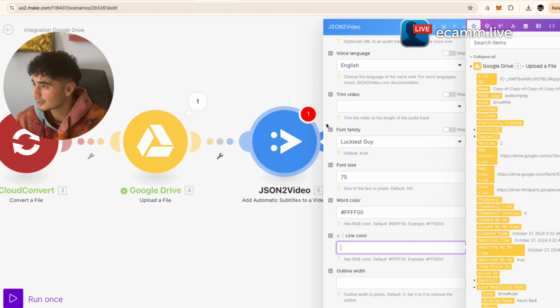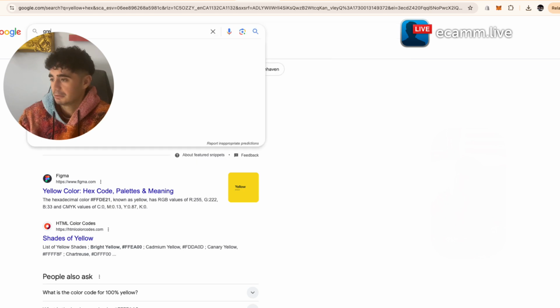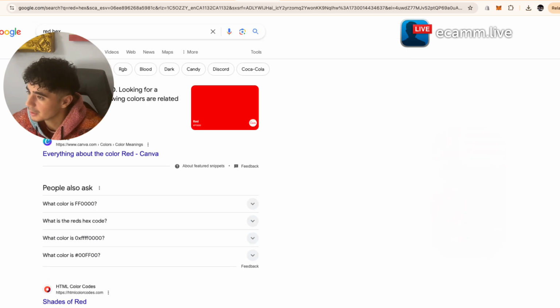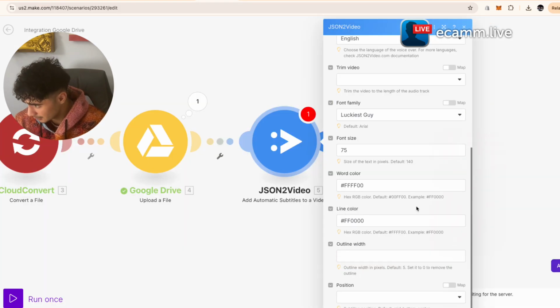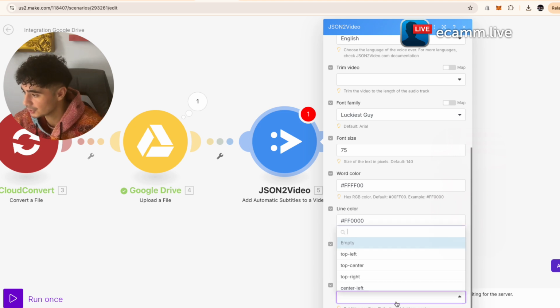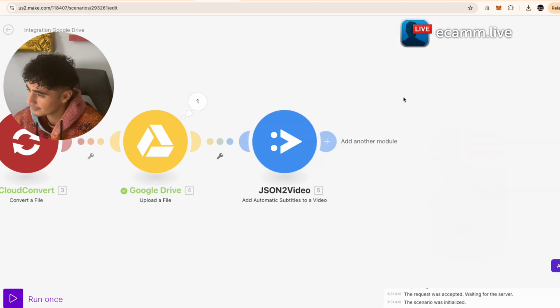And then they have the line color as well. So that's even more options. So we're just gonna go, I don't know, red hex. Might as well. Let's see what that does, right? Red hex, grab it, okay, toss her in. Okay, you can even add like the outline width of the words or the position. So in this position, let's just put it smack dab center in the video, and we should be good to go.